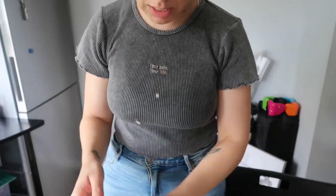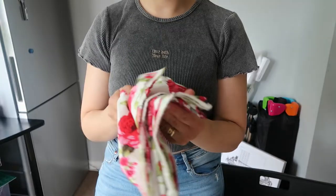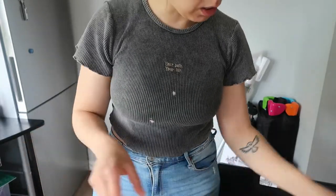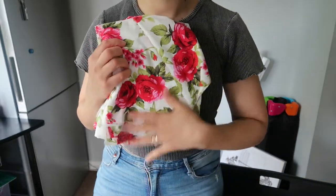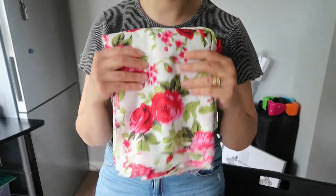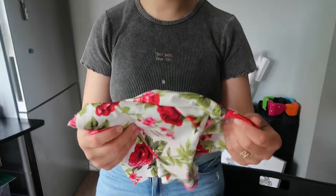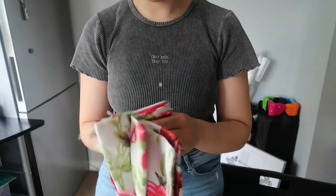Then last but not least, I got 2 meters of this. It's the same as the other one, but in red. Got 2 meters of it. I might create some outfit with it. It's just so pretty. I just love roses. For some reason I love roses, to be honest.